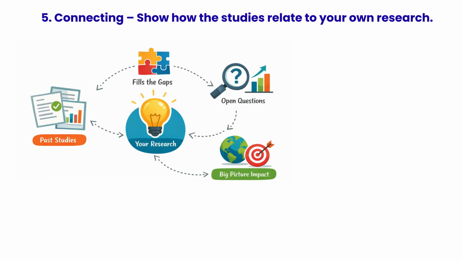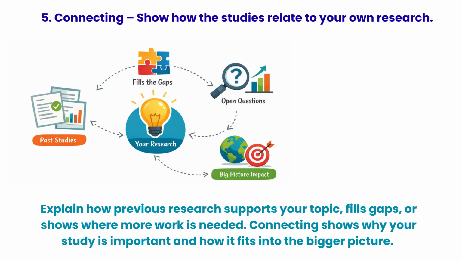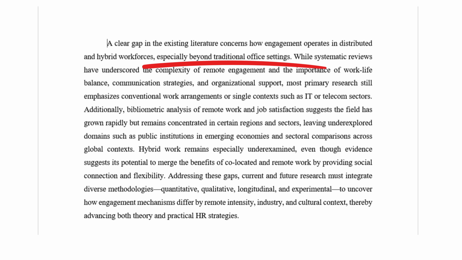5. Connecting. Show how the studies relate to your own research. Explain how previous research supports your topic, fills gaps, or shows where more work is needed. Connecting shows why your study is important and how it fits into the bigger picture. For example, if past research looked at employee engagement mostly in offices but not in remote teams, you can explain that your study will explore this gap and add new insights. Make it clear how each study links to your research question.